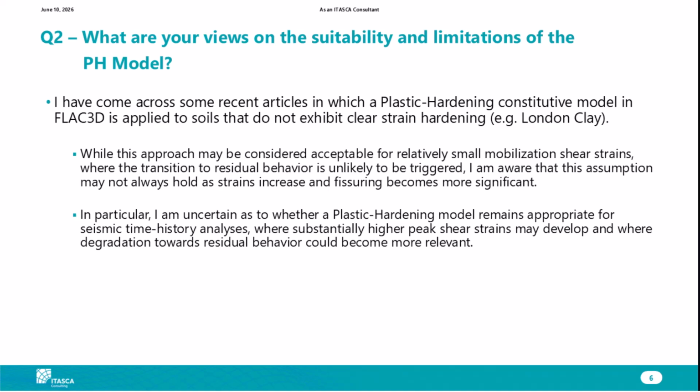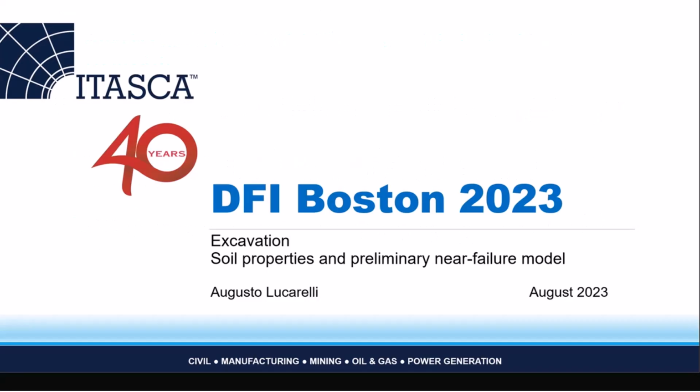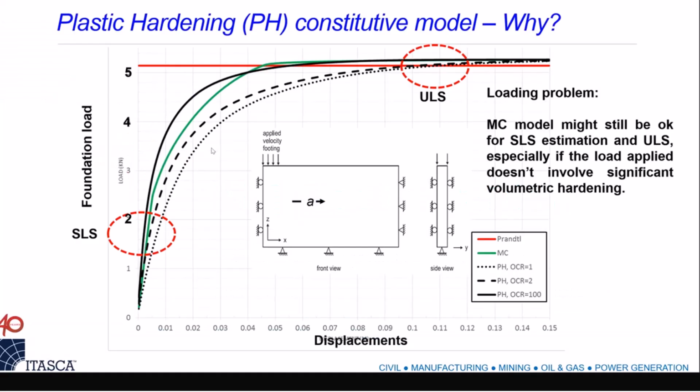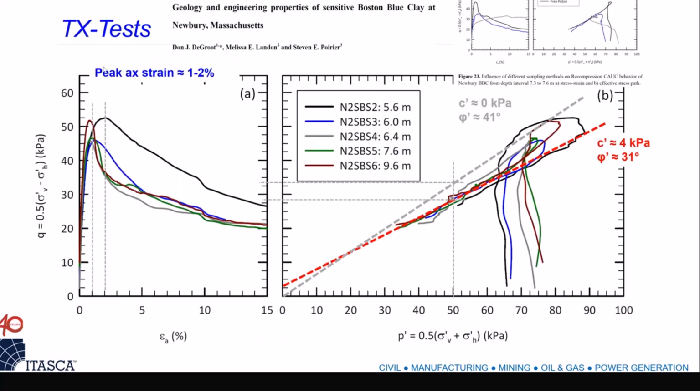I've been in this situation myself multiple times, and I'm going to show you one example that I used to inject the strain softening behavior into the plastic hardening. As we know, the plastic hardening soil essentially exhibits hardening until it intercepts a failure, and then it goes flat. In many cases, I would say in a significant amount of cases, we have test or lab data that are showing this type of behavior.